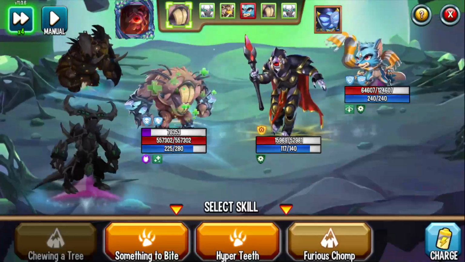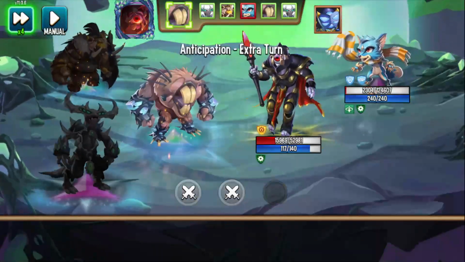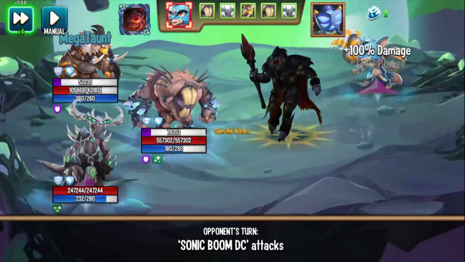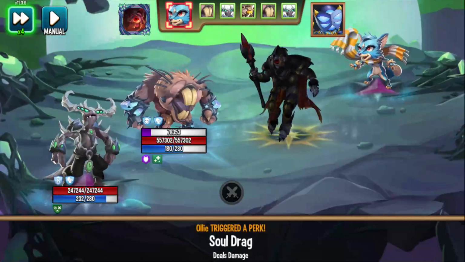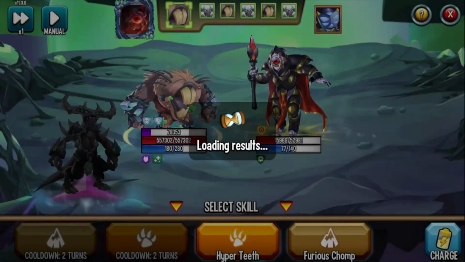Honestly, I think this would kill everyone. So we'll just do Something to Bite. UA kicks in. I get a turn. Yeah, so just wanted to showcase that. Oh, thank you for rezzing. That actually helps me out, though. Alright, and then Soul Drag killed. Alright, off to the next battle.